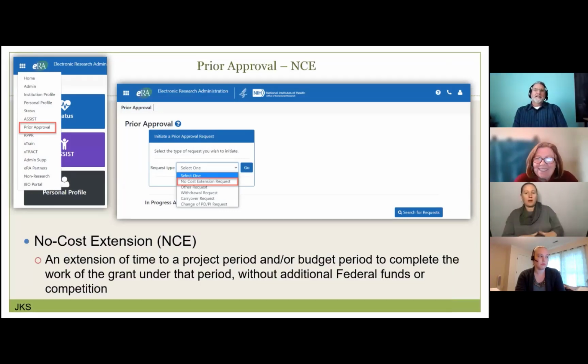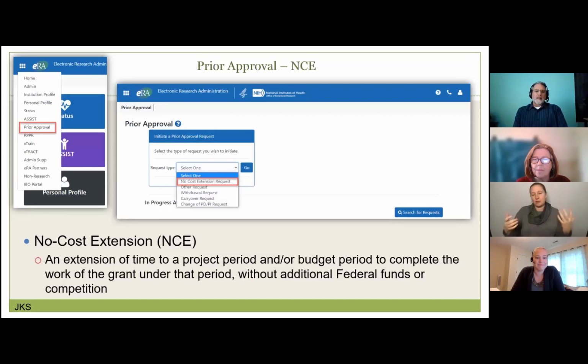So another aspect of the eRA Commons system is you have access to lots of different kinds of subcomponents, and that's highlighted in the image there to the left. One of those is prior approval. On prior approval, there are three or four different types of things that fall under a prior approval concept, but one of those is a no-cost extension.